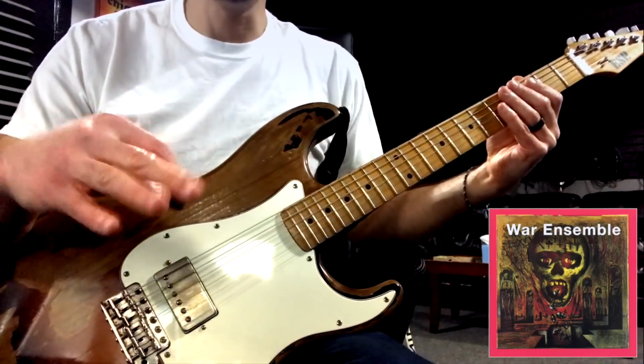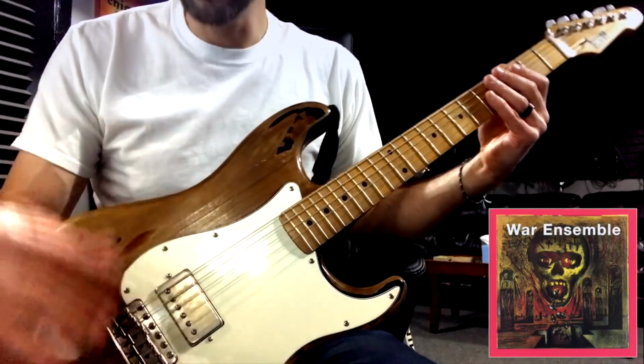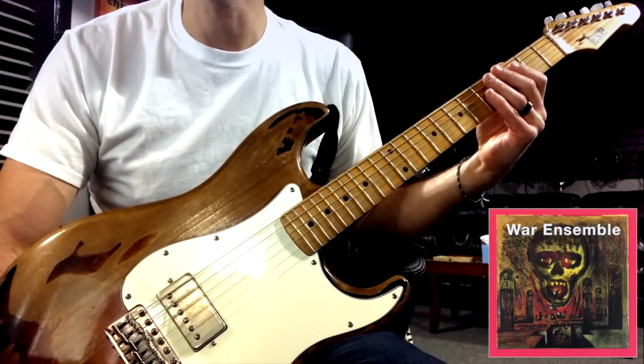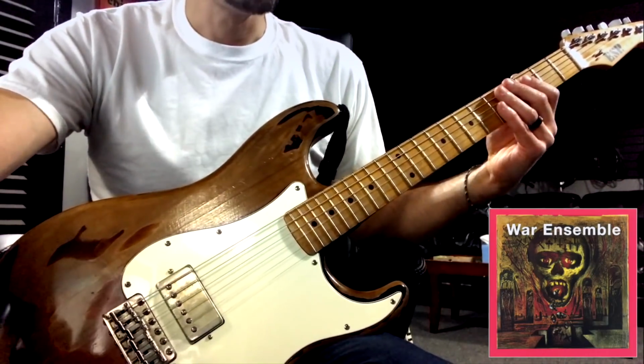Anyways, just great riff. If you're going to learn any of these riffs, learn that one, string skipping, and just don't worry about getting it totally up to speed with the guys. It's almost impossible. I don't know what the BPM is, 215, 220, something like that. Totally crazy. But you can start slow.